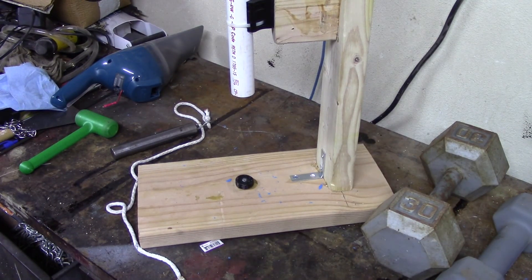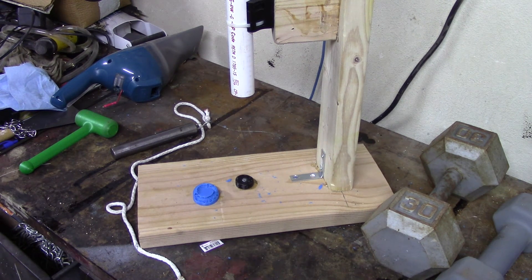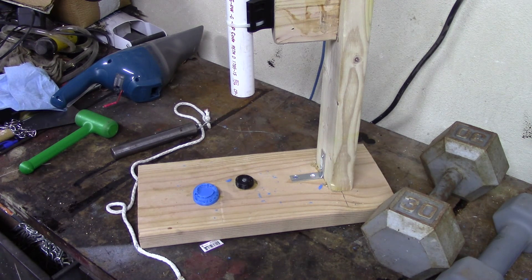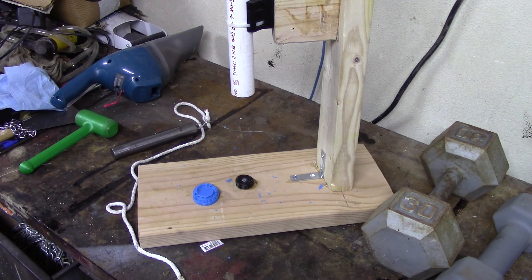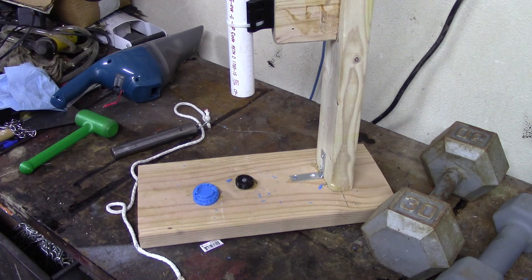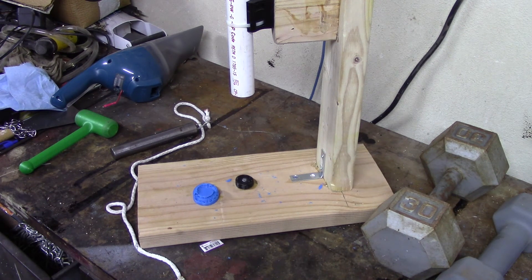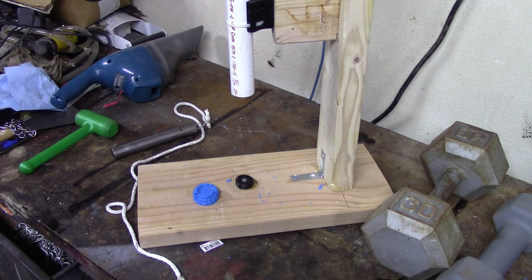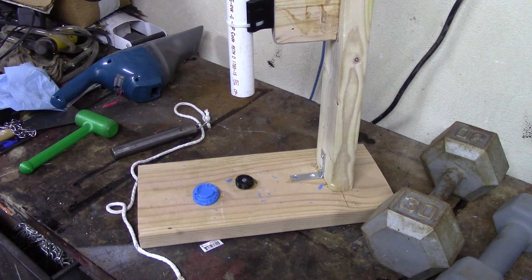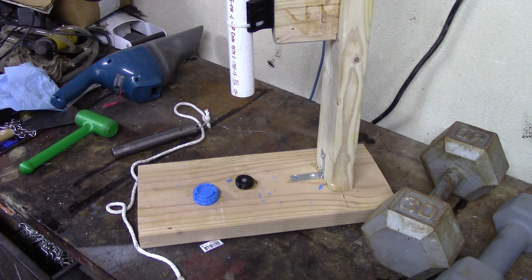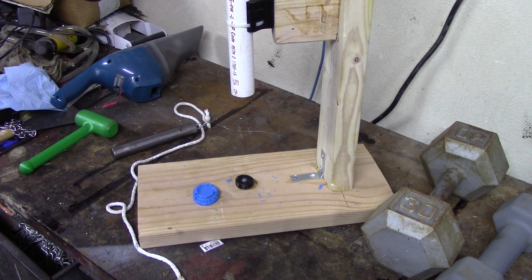So I think rather than have another forty minute long video which I know you guys hate, nobody watches, I believe that I am going to do this in rounds. I'll do the PLAs first and pick the winner out of there, then I will run PLA off against say ABS, then the winner of that. I'll do it in multiple rounds - PETG against whatever, then I'll bring it down into a semi-final and then I'll do it till I finally have the two best. Yeah, I think I already know how this is going to turn out. I think I already know that nylon and TPU are going to be the best.